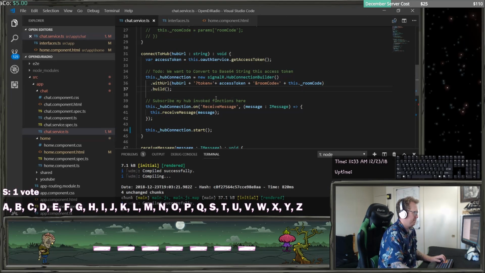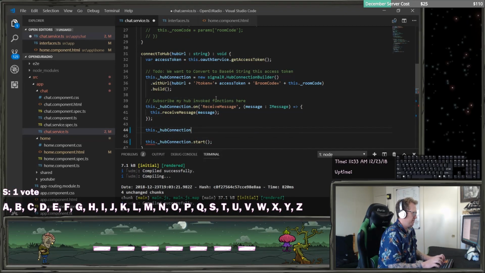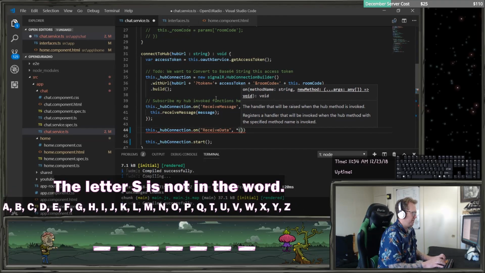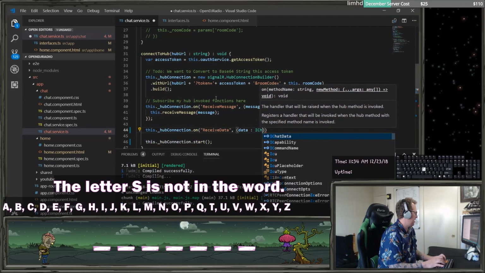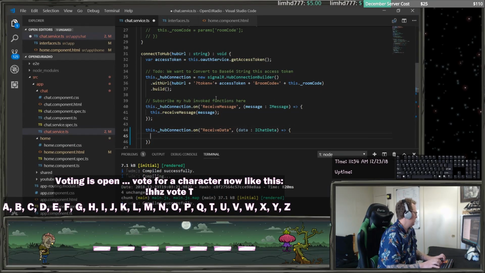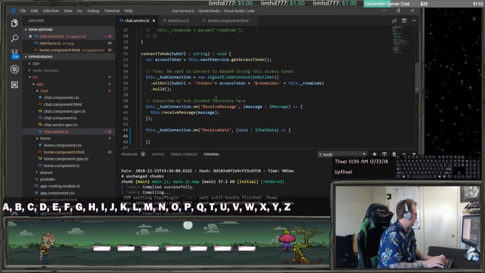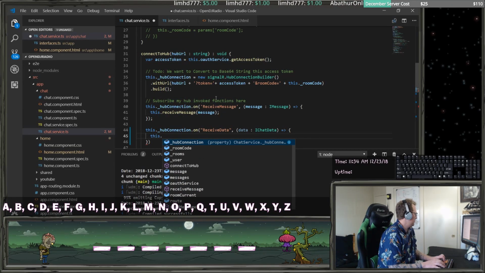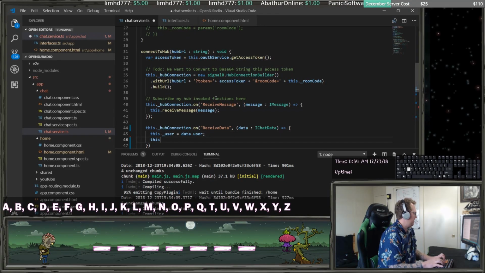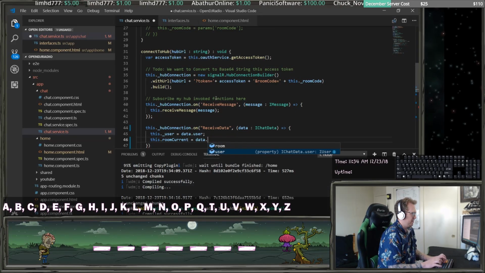So we're going to say this dot hub connection dot on receive data. We're going to pass in this data, which is an iChat data. And we are going to assign them here as this dot user equals data dot user and this dot room current equals data dot room.